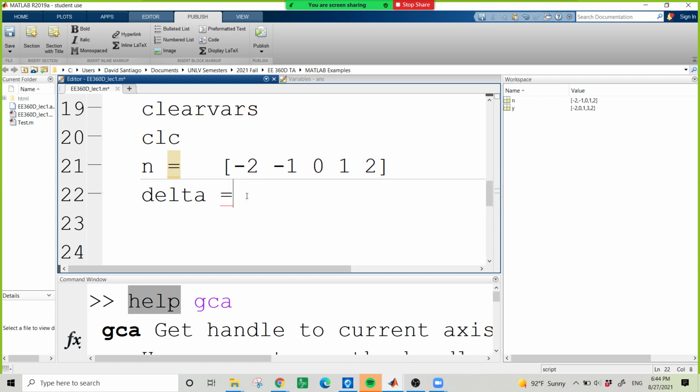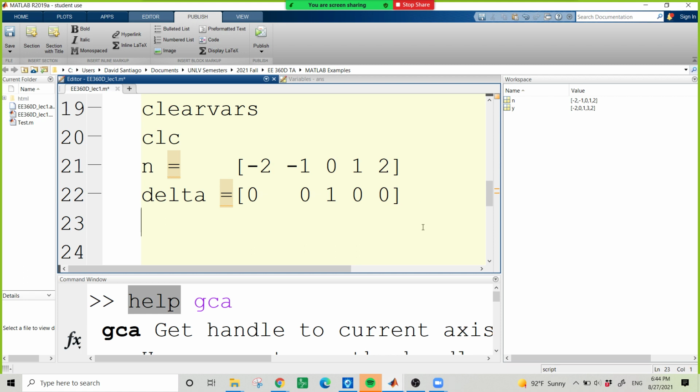So if I were to put it in its place, here we want a 0. Here we want a 0. Here we would want a 1. Here we would want a 0. And here we want a 0. So why did I do this format? Because it's easier to see. See, this goes here, this goes here, this goes here, that goes here, right? You see that, right?